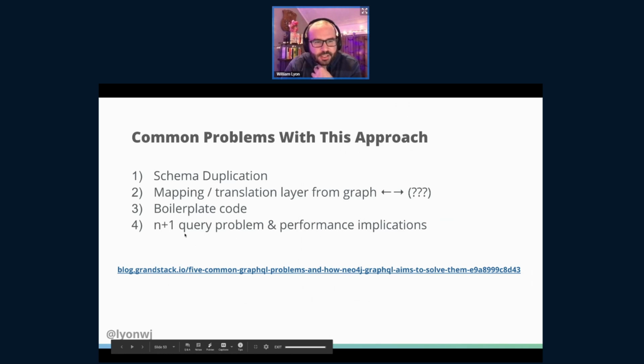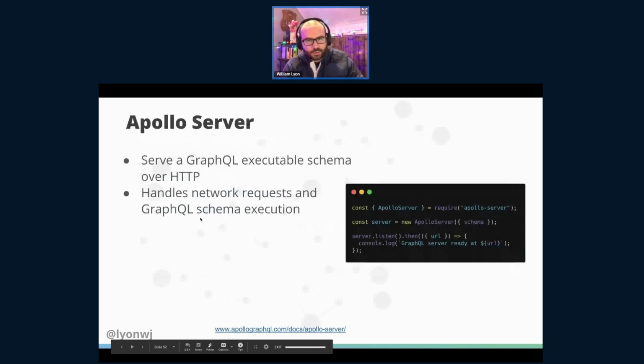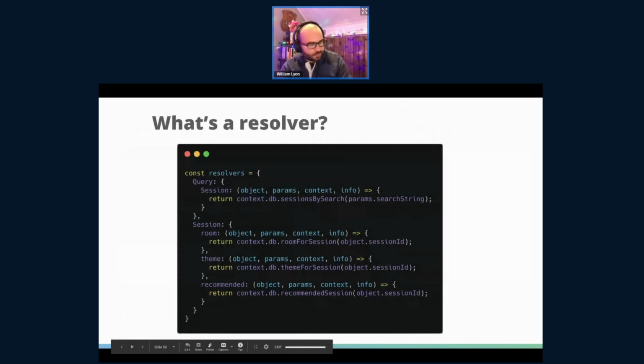And then there's this concept of the N+1 query problem. So in this example, where we are making multiple requests to this database object in each one of our resolvers, that's going to be a round trip to the database.